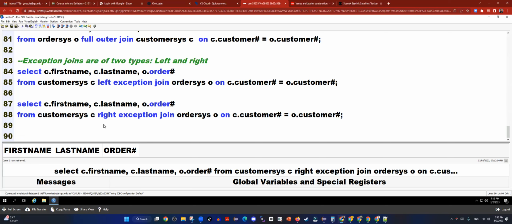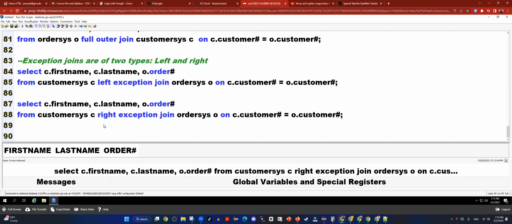They have a full outer join. Why don't they have a full exception join? Whoever wants to answer. Anybody?